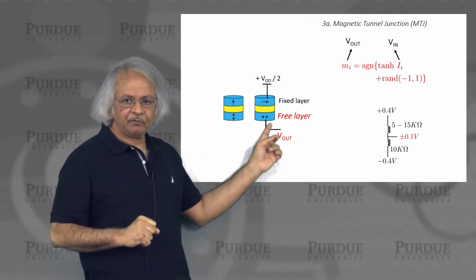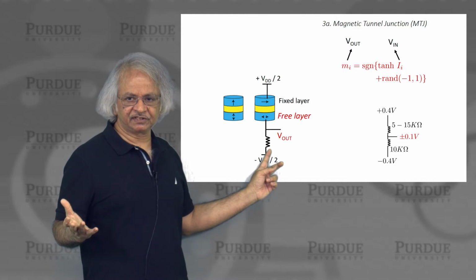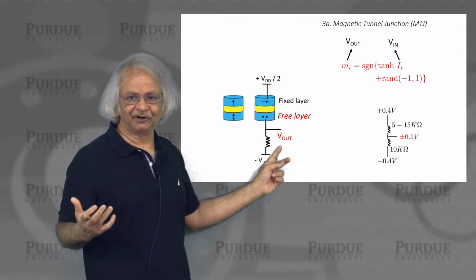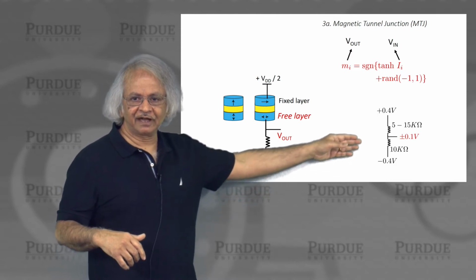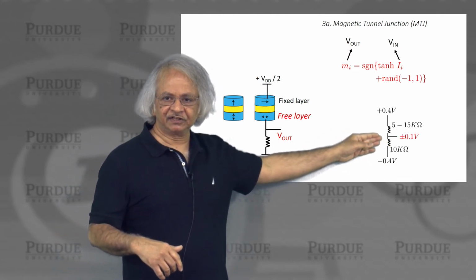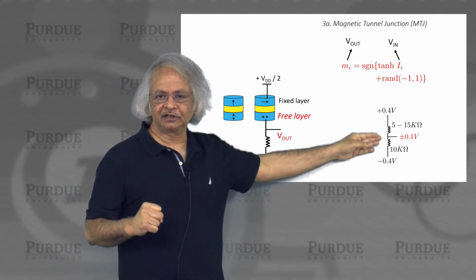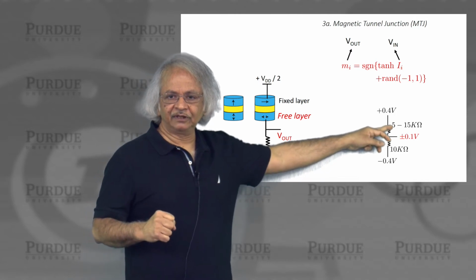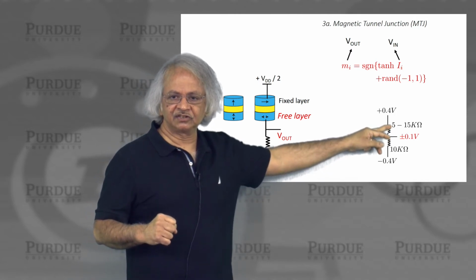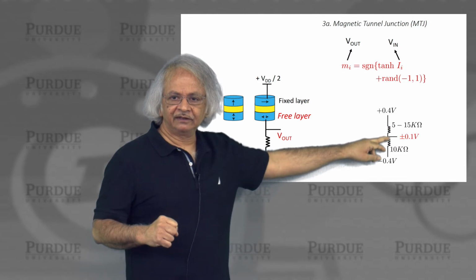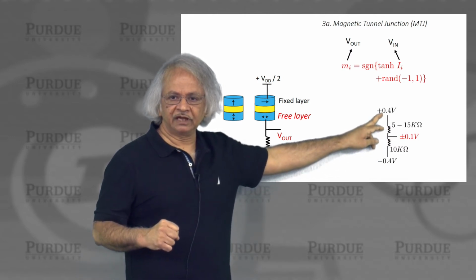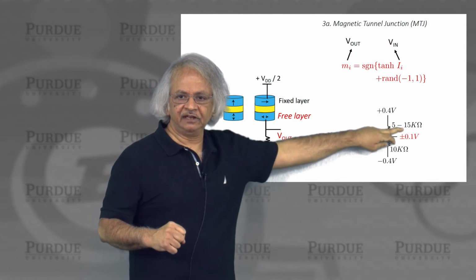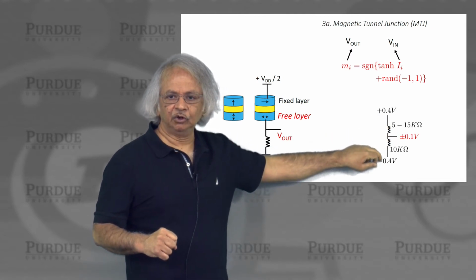And if you put that in series with another resistor, which let's say has a value of something in between the two, like say 10 kilo ohms, then you would have a potential divider circuit like this. And what you can show is that when this resistance is low, that's when the voltage in between at this node will be closer to the upper one, whereas if it's 15, then it will be closer to the lower one.